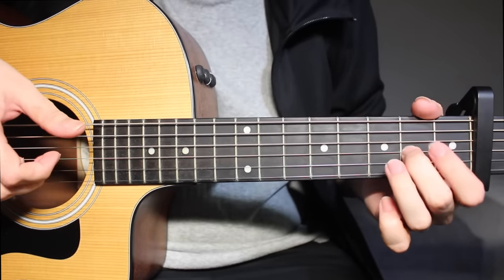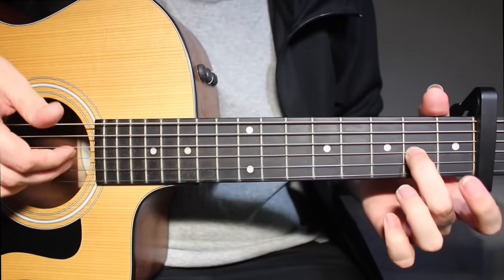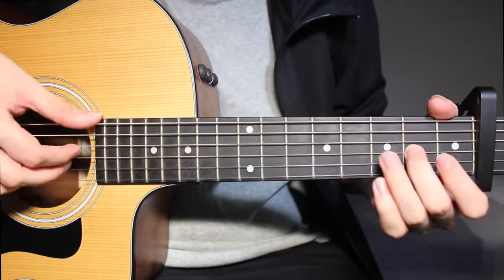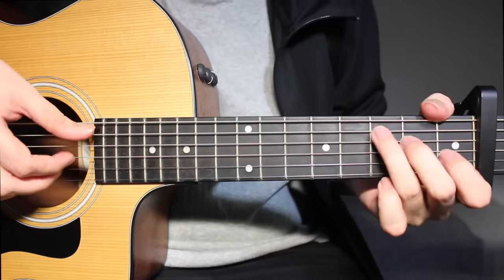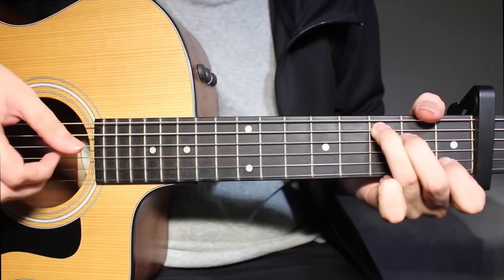So, again, a little finger roll. In the end, you want to end up on third string, open, and then second fret. Then open on second string, okay? And now you come to C.